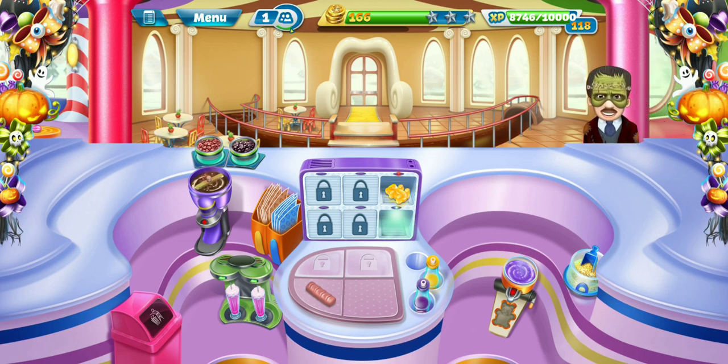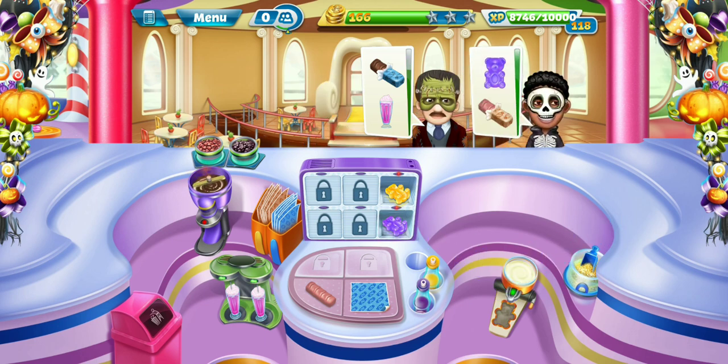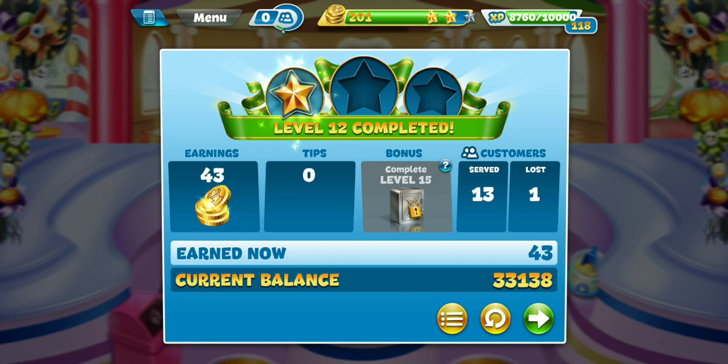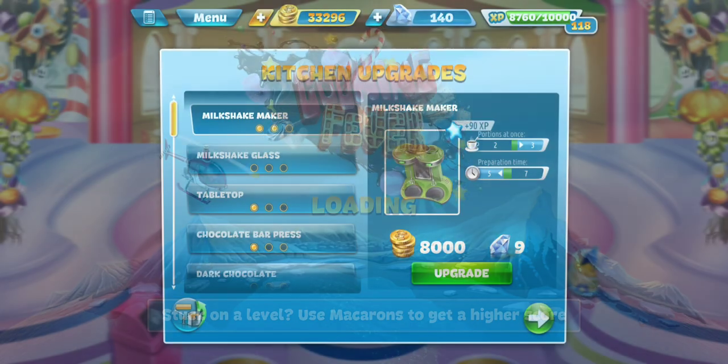Alright, two customers left. We're right at the edge of getting that star. And the result is 2 stars. Awesome. Alright, guys. No advertisement, please. Okay, good. Looks like we lucked out.